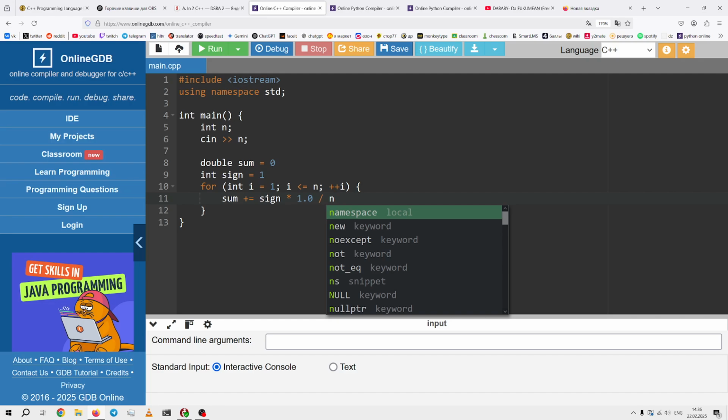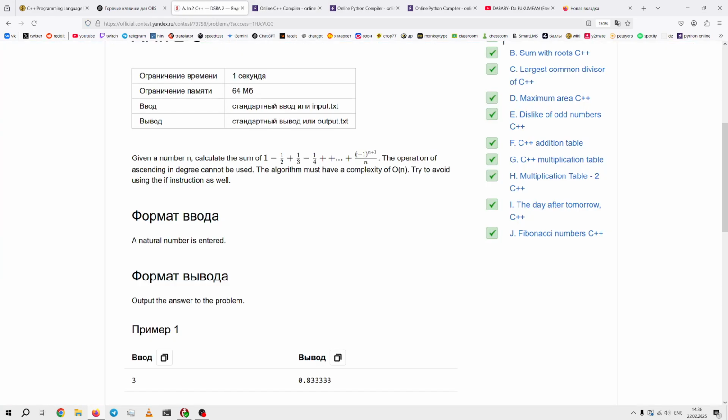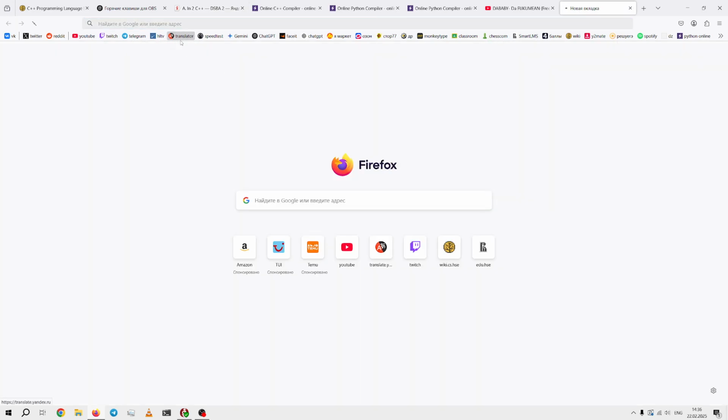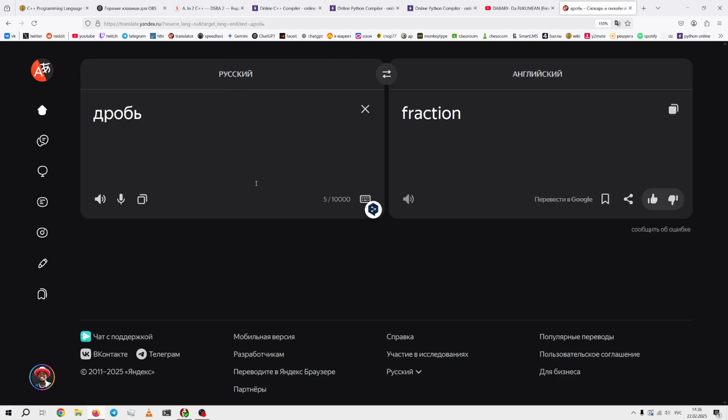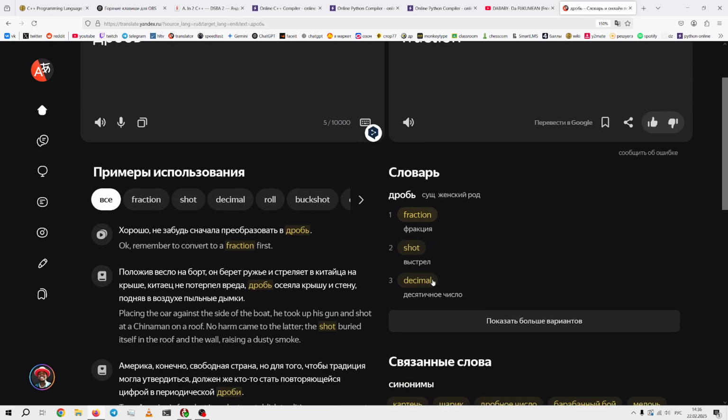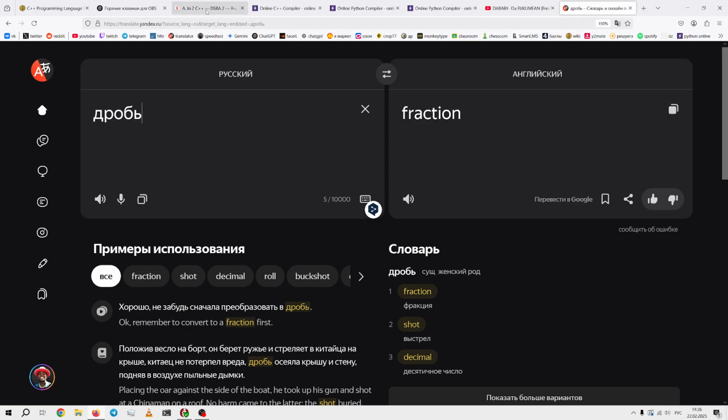Yeah, we just rewrite this ratio, you know. Wait, I need to check if I say it correctly. Fraction, of course, fraction.